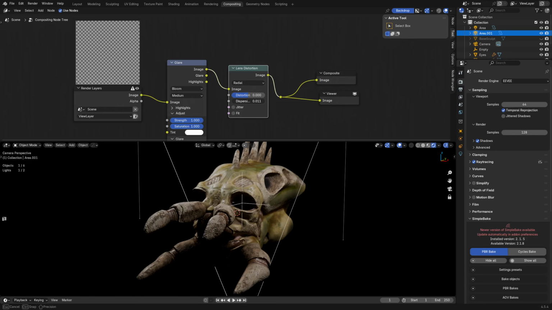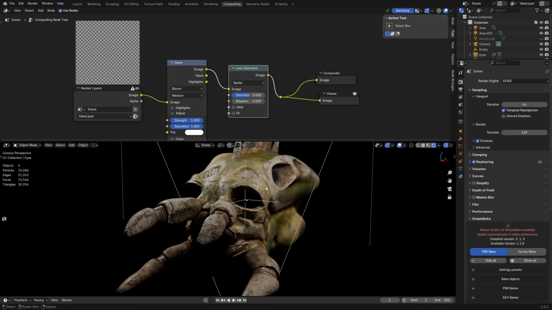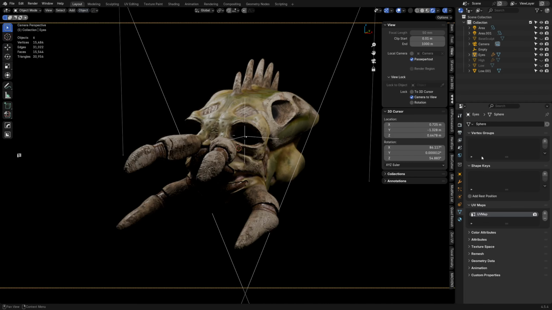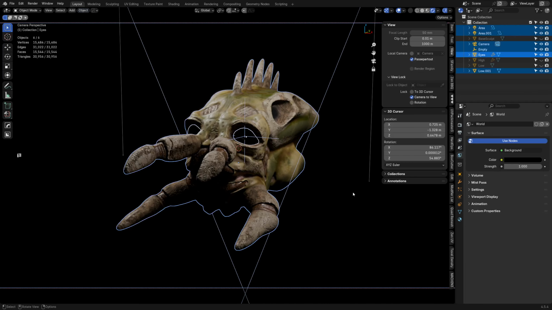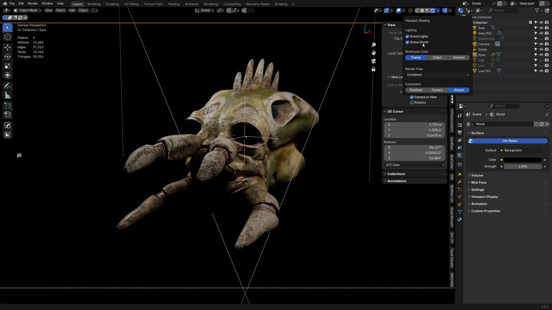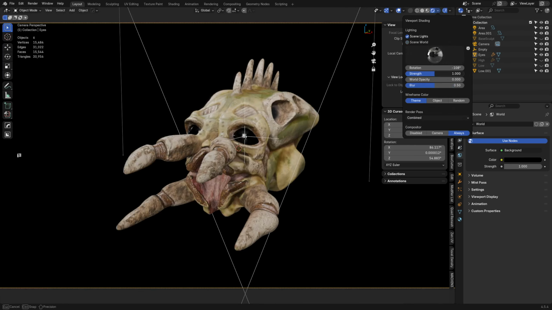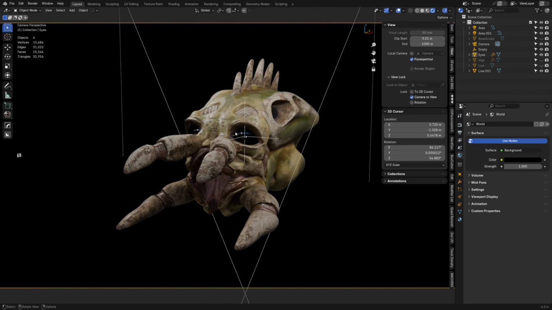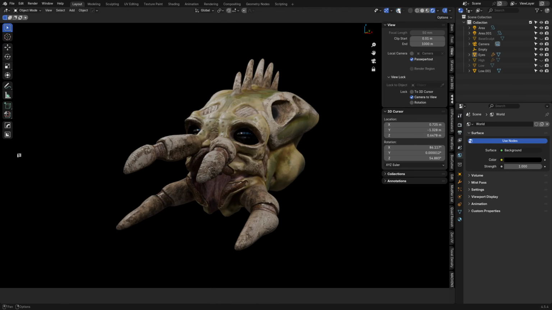You can get a nice little result going there, almost no problem. And this is where you would want to more than likely set up an HDRI for this as well. I'm gonna be lazy about this though. I'm not gonna do the world setup right now. I'm just gonna turn off scene world. Okay. And I'm gonna drag the strength down on an HDRI. Pick an HDRI I like. I can get some more reflections into the eyes there.